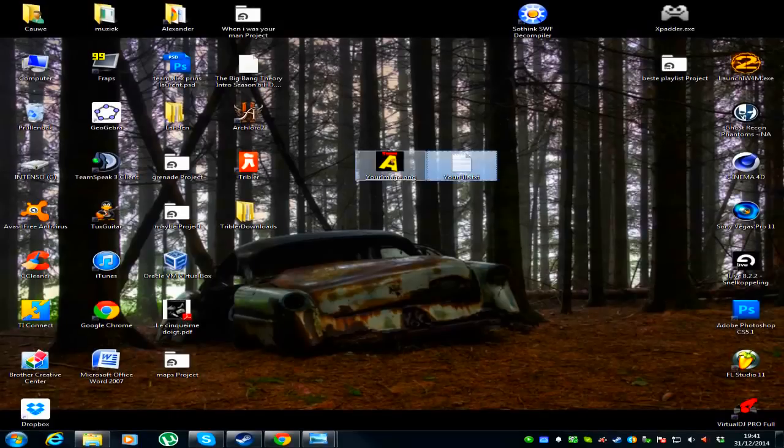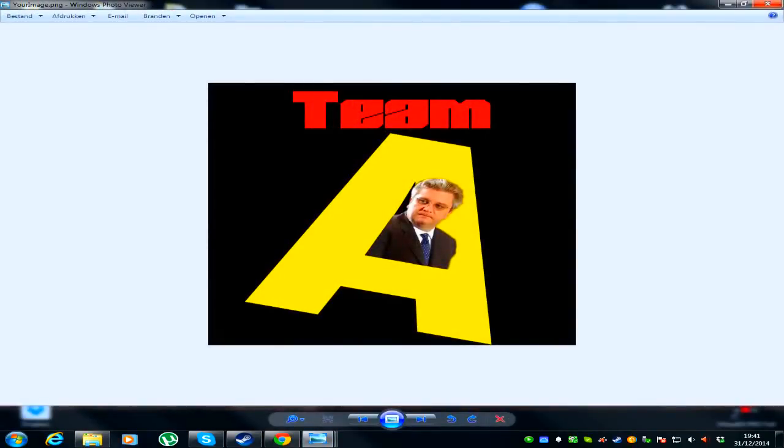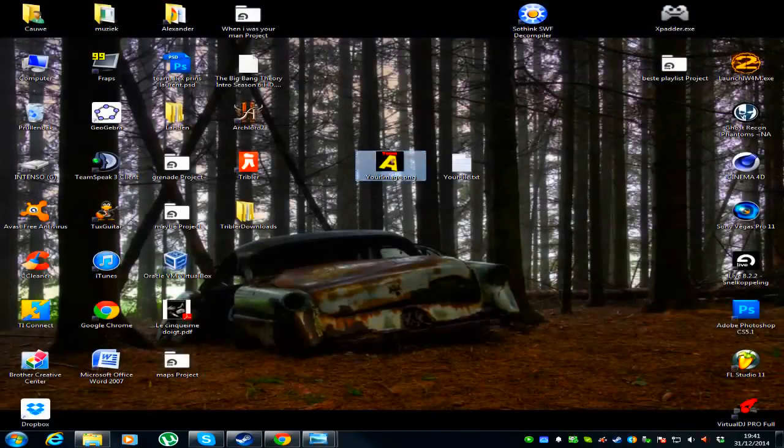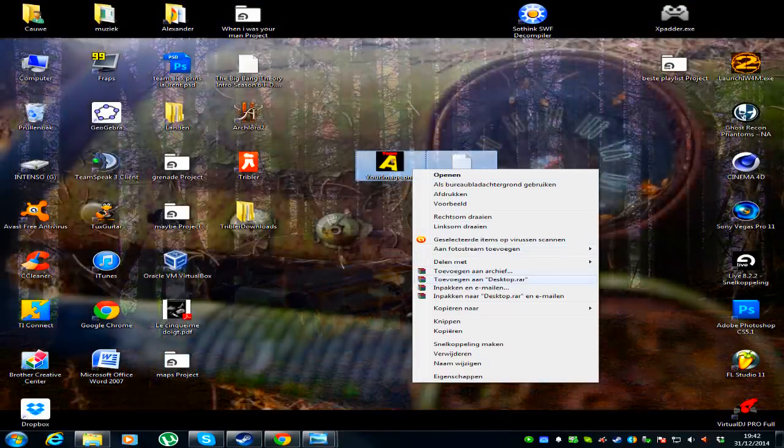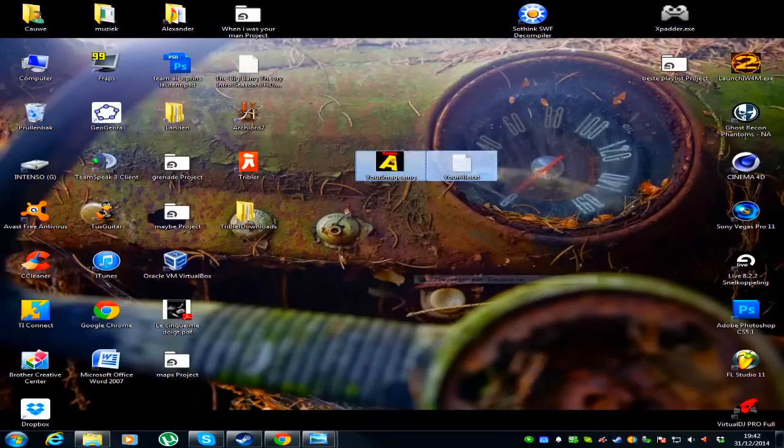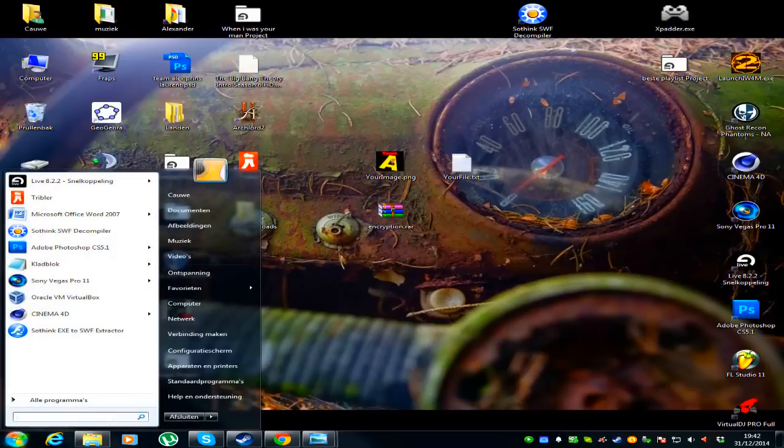So let's jump right into it. Here I have my gamer profile pic and my text file I just made. The first step is to archive the two files by selecting them both, right-clicking on them, and clicking on add to desktop.rar. Rename that to encryption.rar. Now open up your CMD.